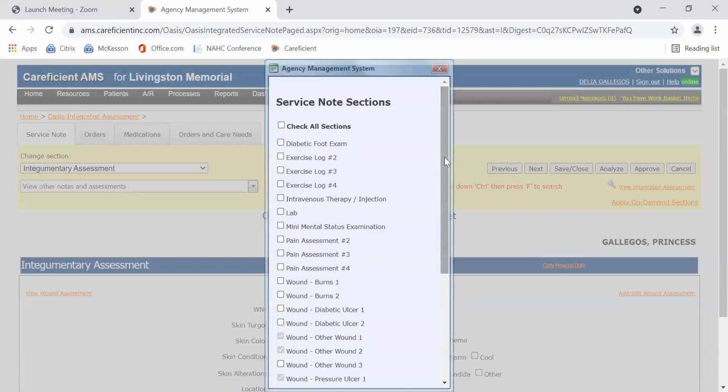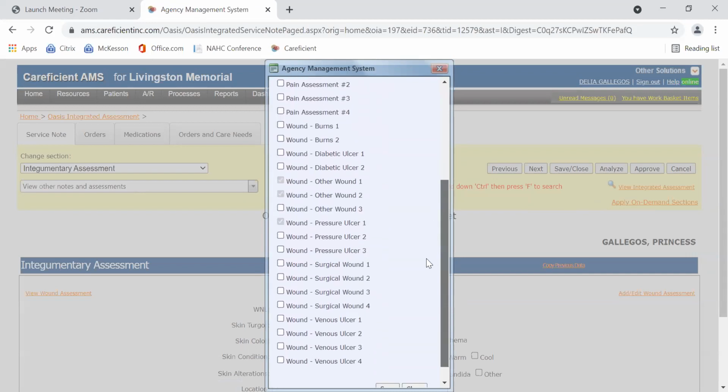And then I already selected these, so these are grayed out. But you can see how this one will say wound 1, wound 2. But then again, if you go to a different type of wound, like a pressure ulcer, it will say 1.